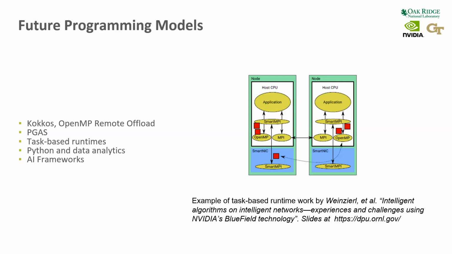that talks about using the SmartNICs to offload tasks between what you run in one node and then migrate them to another node and so on, to achieve better load balancing between ranks. So that sort of work is another way of thinking about how we can use the DPUs. And of course, AI, data analysis and AI frameworks are something that we need to keep an eye on. That's a potential use of them for that. All right, so that's what I have in my session.